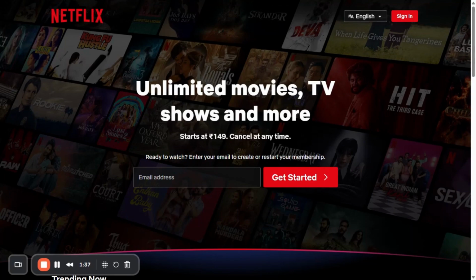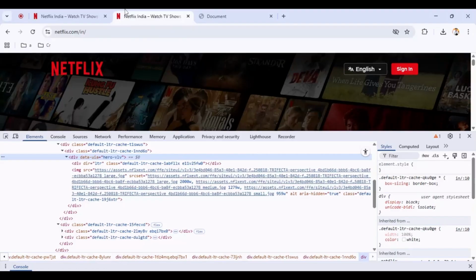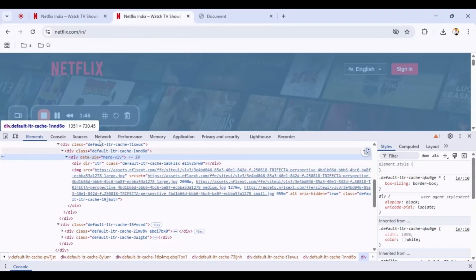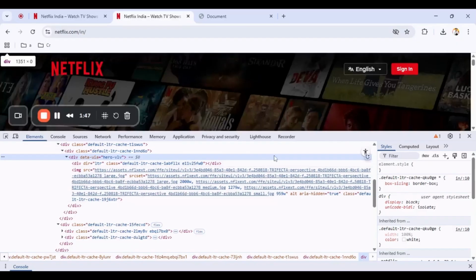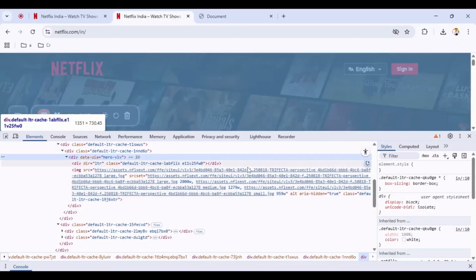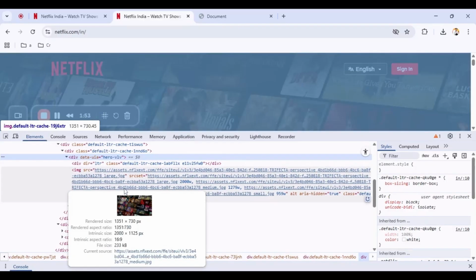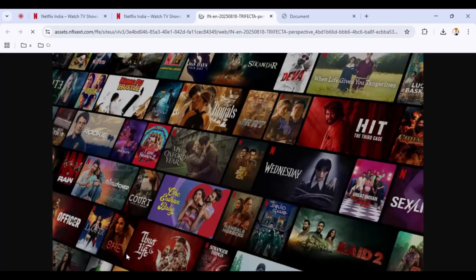And the other thing you want to see is, as I have inspected it, you have to go slowly and inspect the website place by place. So you found some content here. As you can see here, I found the background image of Netflix.com, and I can just click on save image as, and save it to my computer to have some assets.